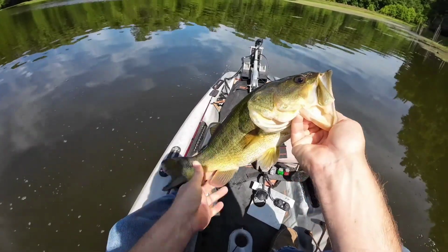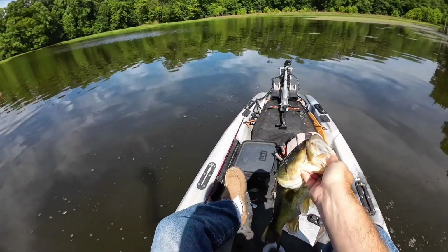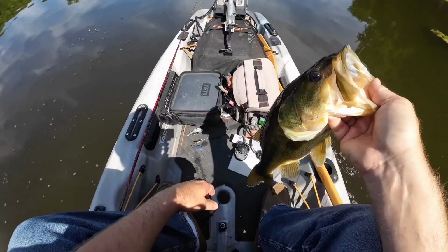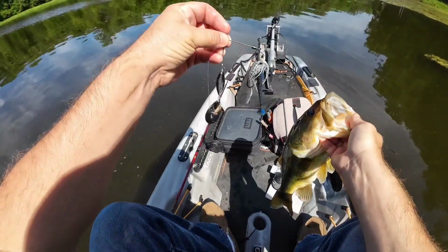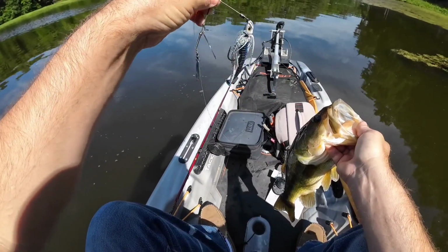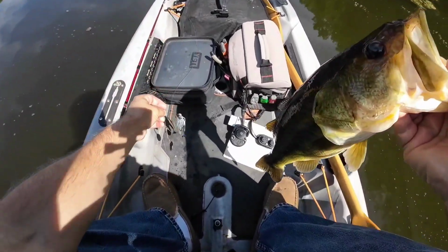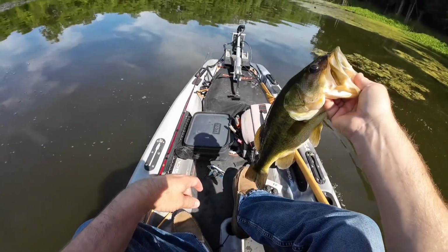That's awesome. When I was coming up through the lake, I saw tons and tons of shad out here feeding, just hitting the top of the water everywhere, all around these edges as well. And I just started throwing that. This is a Picasso spinnerbait. I just started throwing Picasso this year, and it's a totally unique spinnerbait. It's got a lot more movement in the head of it. It's got Indiana and willow blades on it. Definitely a lot different vibration in the water with it.